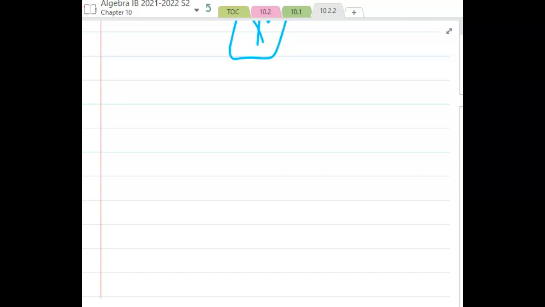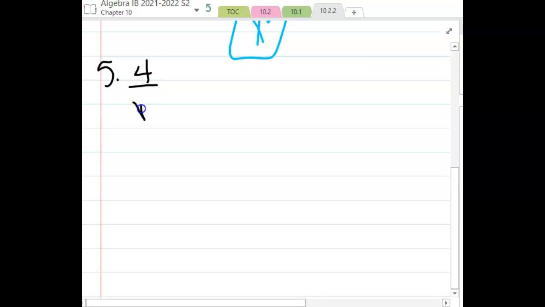Okay, number 5. Now let's say we have 4 over the square root of 5. Okay, so if we kind of go through the process, I don't have a fraction to break up. I can't reduce it at all because the 4's outside, the 5's inside. They don't have anything in common anyway. The only problem here is I have that radical in the denominator. Here's how you fix that.